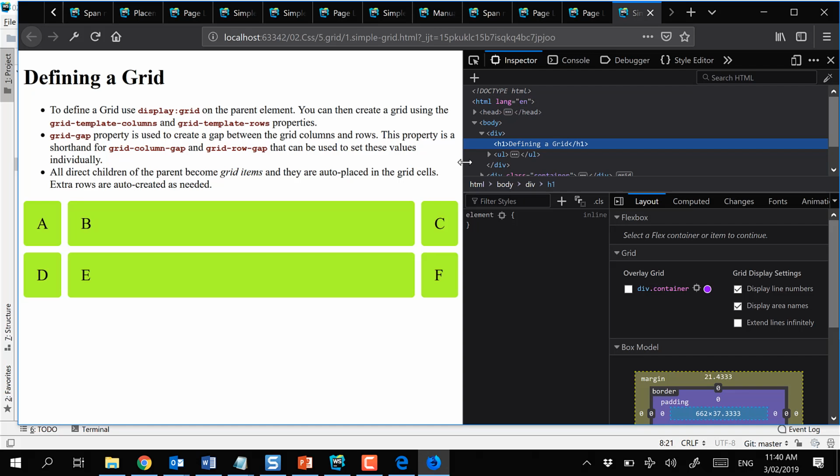So in the phone, the layout could be just one column instead of 3. So I want this layout to change based on the screen size. If you make your page layout change based on the screen size, you are doing responsive web design.